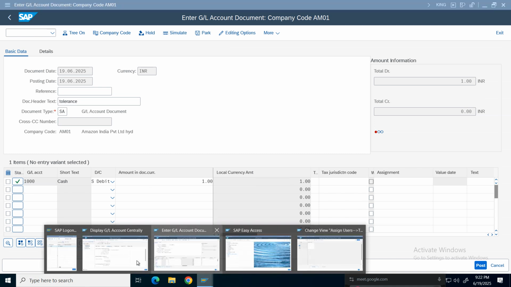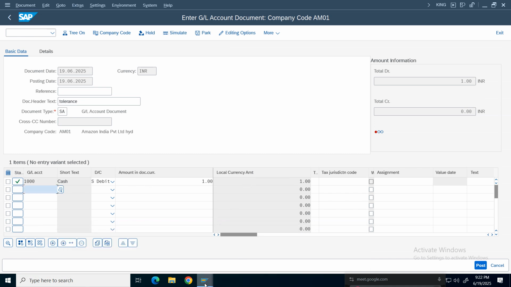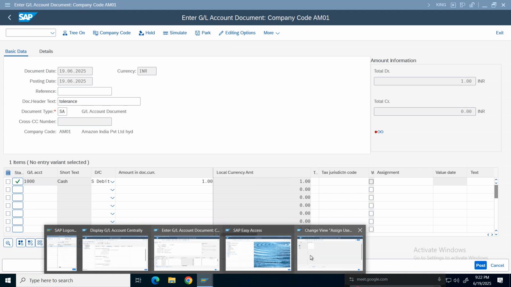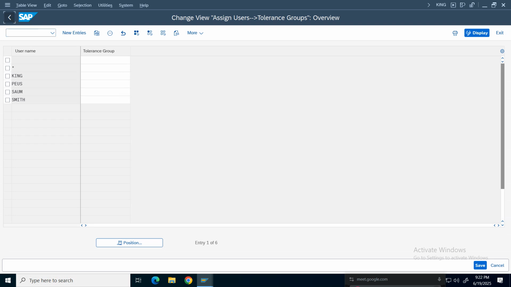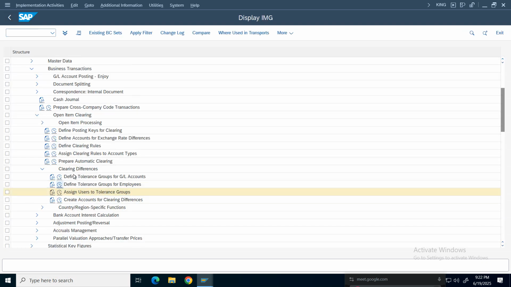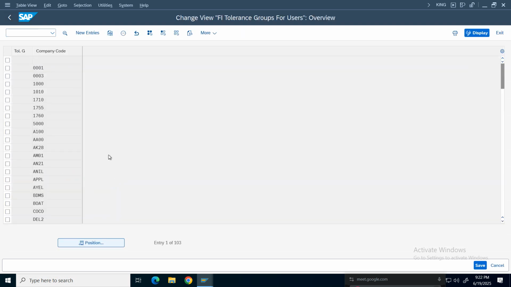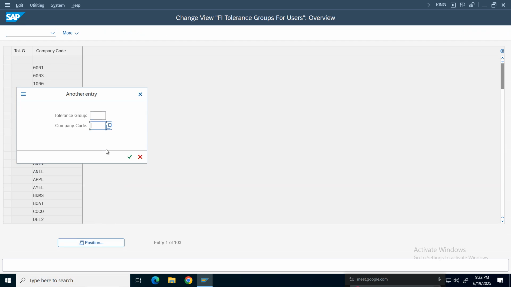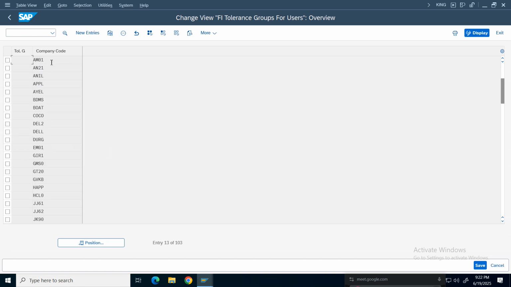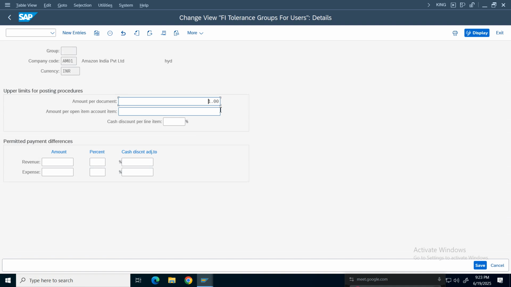So I'll change that, otherwise we cannot proceed without testing many scenarios. Come back. So change the tolerance groups for employees. Here, select the company code AM01, double click. I'm putting in some big value so that I can post more than this amount.